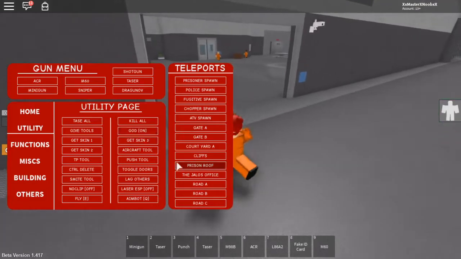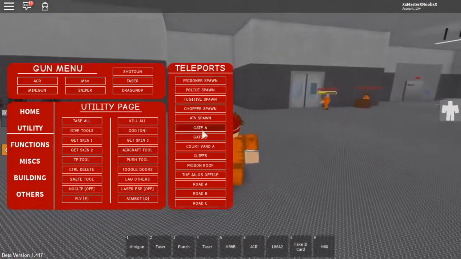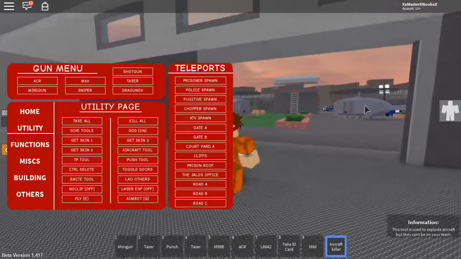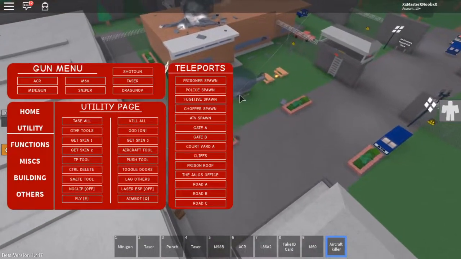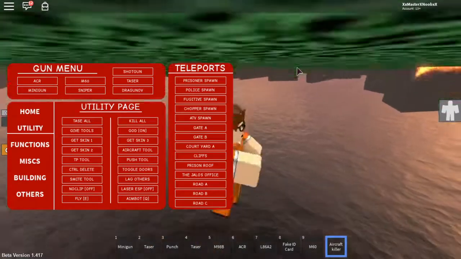You can also guard yourself, which is a really nice option. I remember that being there before, but I think it's really nice they still have it. They have an aircraft tool, which I think is pretty overpowered. It lets you blow up any aircraft that's not on your team, like that. If it was in the air, everyone would be kicked out, and yeah, it's pretty fun for messing with people. Ooh.